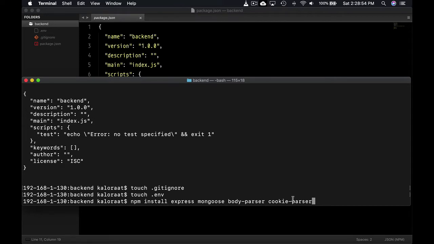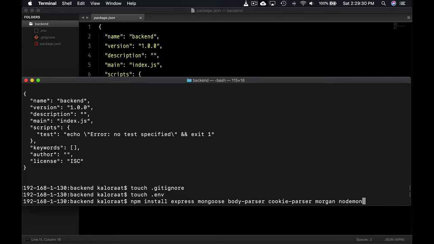Okay, so cookie parser, body parser, we need Morgan as well. Morgan will help us see the endpoints in the terminal. So when some requests are coming from the client side to the backend, you will see if it is coming to our localhost /blogs, then you will see that printed in the console, which is pretty good in the development mode. Okay, so we need Morgan, we need Nodemon.